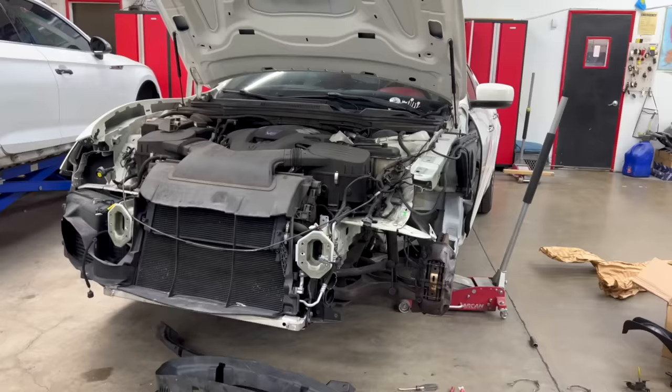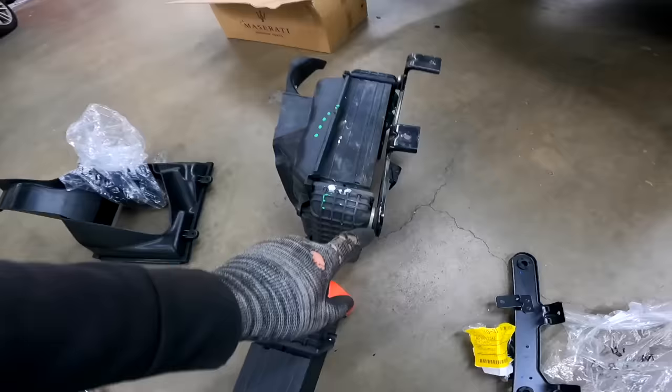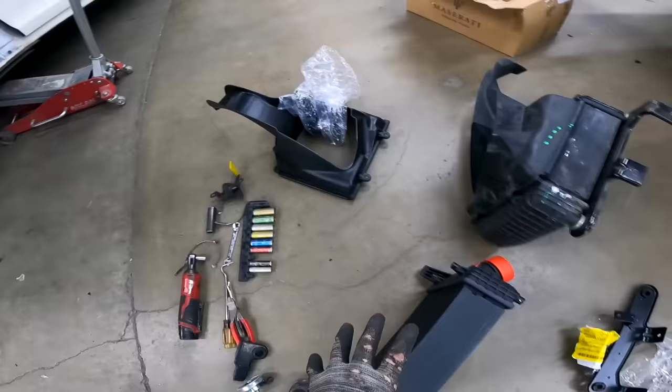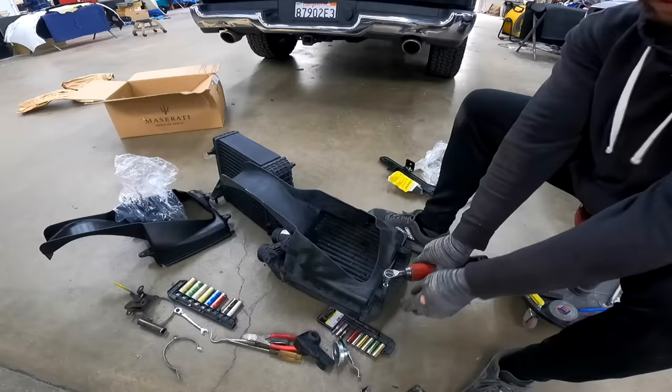Just took everything apart, so next I gotta transfer all the small little rubber pieces to the new intercooler and the air duct, and we'll start installing this, and then we'll start installing the upper support, and then the final reinforcement, and get this project all wrapped up and ready to go.